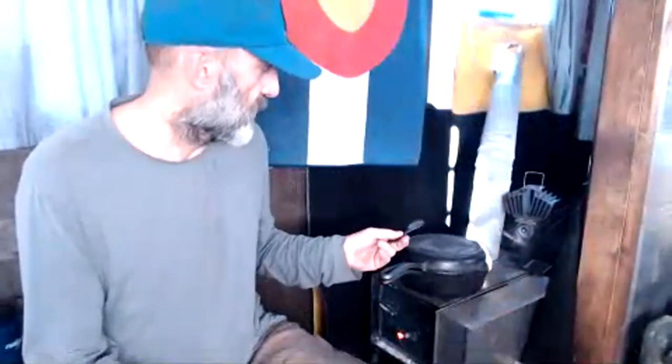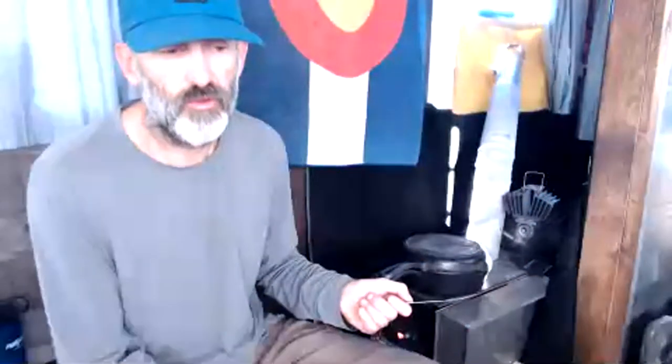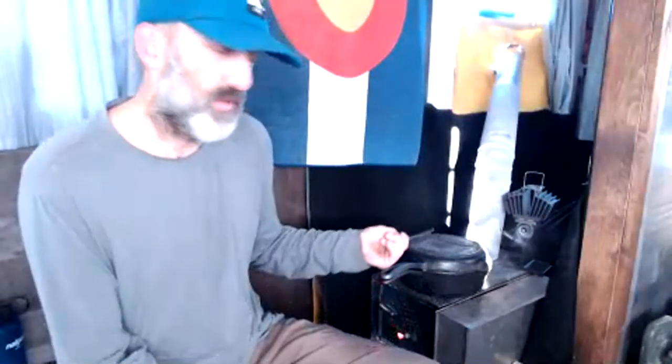I'll keep a spoon available to flip stuff quickly. If you're baking things in a cast iron Dutch oven setup you can flip — kind of cheat if it's getting too warm on one side. You don't have to be married to that one side. If the cooking area is too warm just keep flipping it a little bit quicker than you normally would and you'll stay ahead of burning.